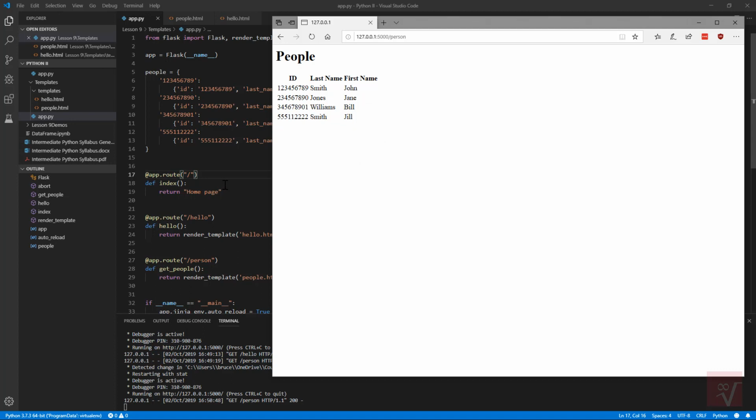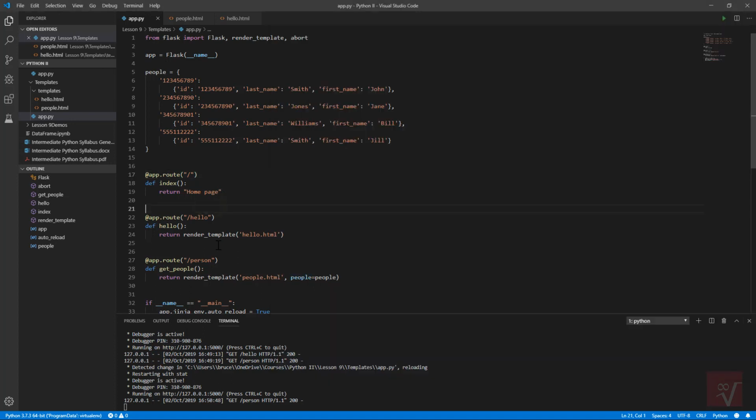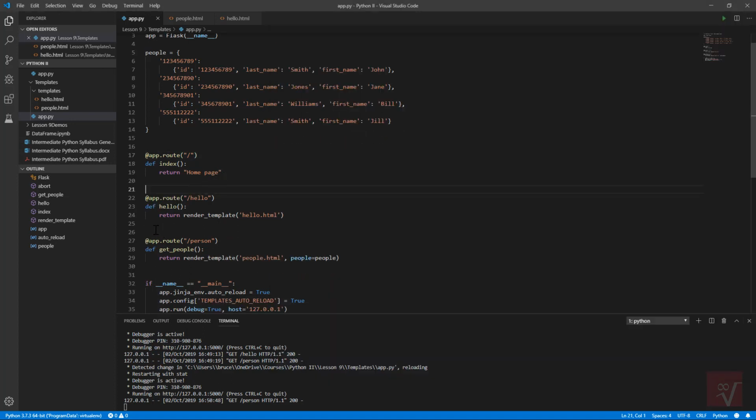But we can also put one more route in here to handle a specific person instead of all people. So I'll say app.route. This time I will attempt not to forget the route itself. We can also attach this to the person resource, but this time I'm going to tell it to expect a string called ID.